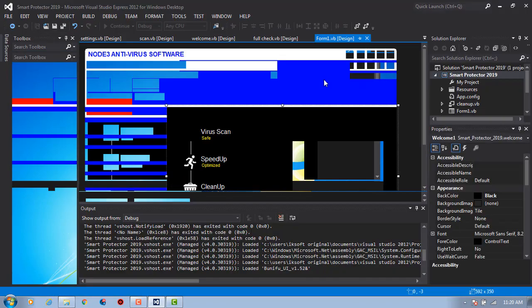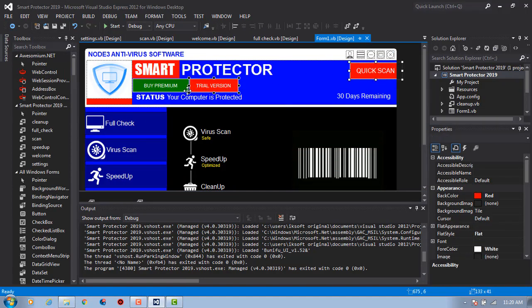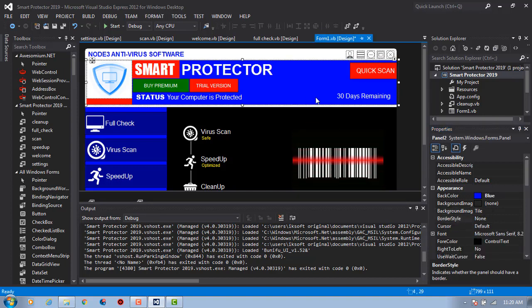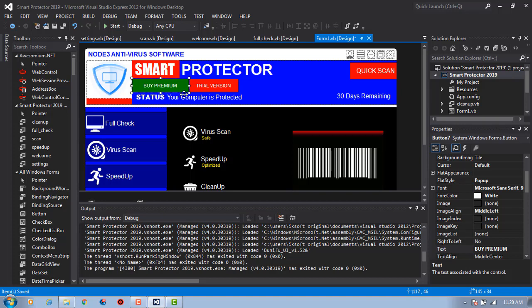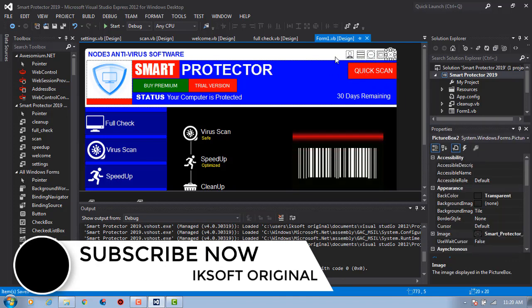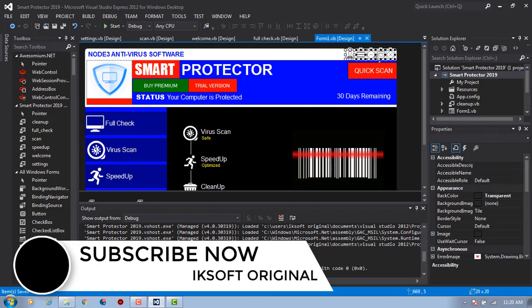Now for these buttons, I would like to change the flat style to pop-up. Good. I really love the pop-up. You can decide to choose yours in any way you wish, and that will work perfectly fine. It all depends on how you want to do it. Now let's select all these, highlight everything here. Now we have something called cursor.